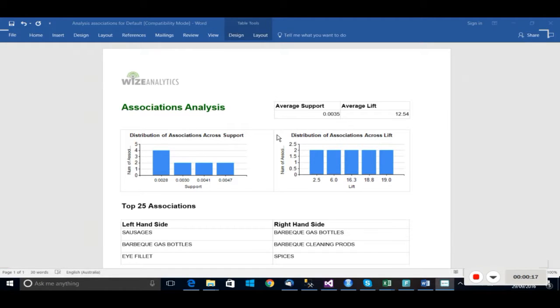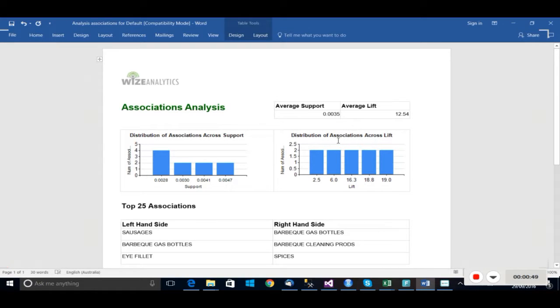Today we're looking at associations analysis. Associations are where you identify a relationship between purchases made by a person and the purchase of another product. This is quite common, and you can find lots of details about the technical aspects of associations analysis on the internet. But today we're going to focus on how you can use this information to promote sales.